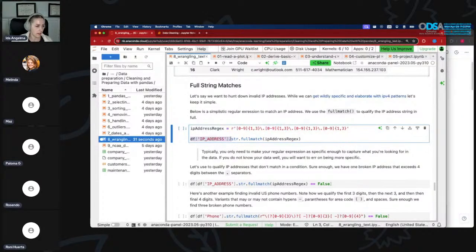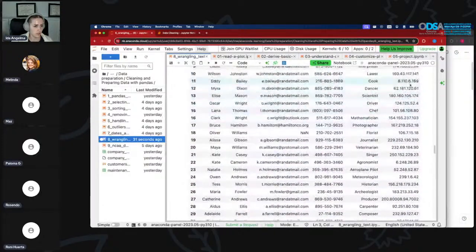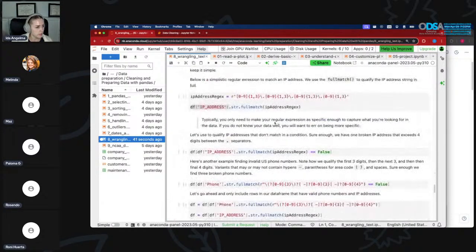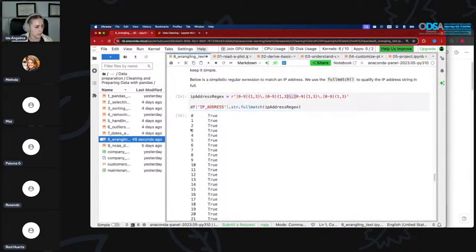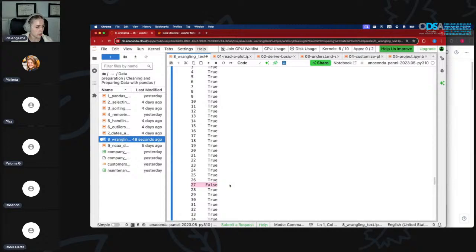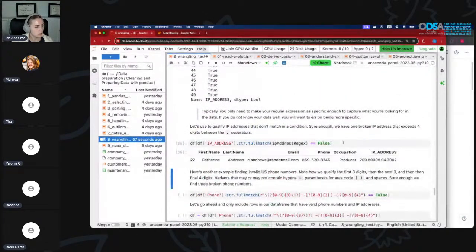And looking at our IP address column, we can see this one has 3 in every single one of them. There's 2, here's 1, and those are valid. So looking at full match, every single one except this one here. So 27, I think this one. This was not valid because we have more than 3 numbers here and more than 3 numbers here.